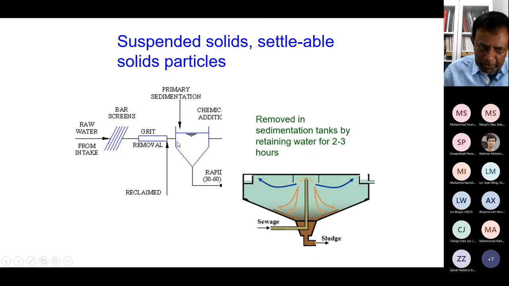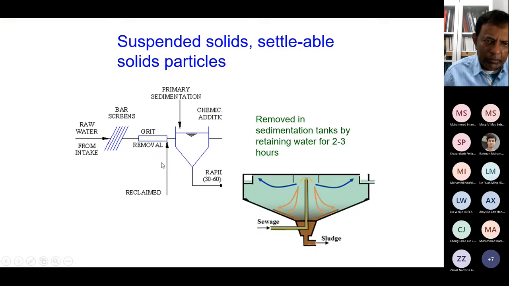and then after removing the grit particles, you place the water inside the primary sedimentation tank. Why do I call it primary? This is the first tank into which your water will be there, and natural sedimentation will take place. The main component which can remove suspended solids is this unit, the primary sedimentation. Okay, so you are conducting the primary sedimentation essentially to remove suspended solids. Grit, of course, can be removed in grit channels. The discrete particles, suspended solids, can be removed in this primary sedimentation tank.